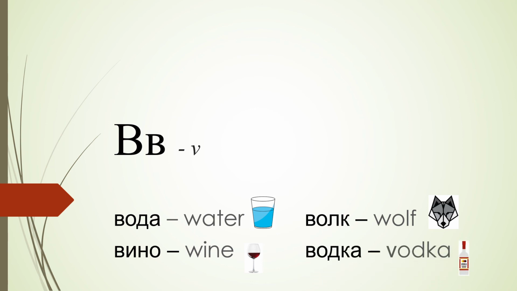And the final example, vodka. Of course, that drink that Russians are known for, vodka. Now, you'll notice that voda and vodka are written in almost the same way. There's just one extra letter in vodka, and that is because vodka used to be known as firewater. So, this word is vodka, and hopefully seeing all these different examples will help you to think of this letter as a V.